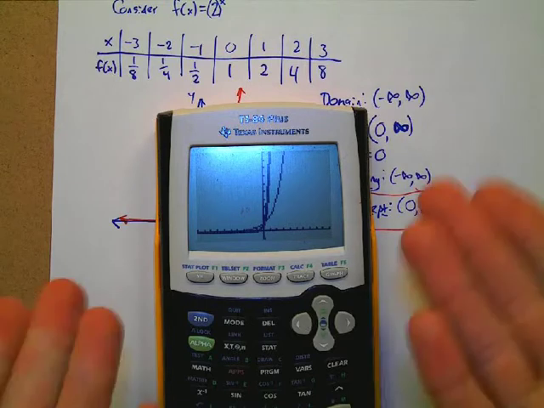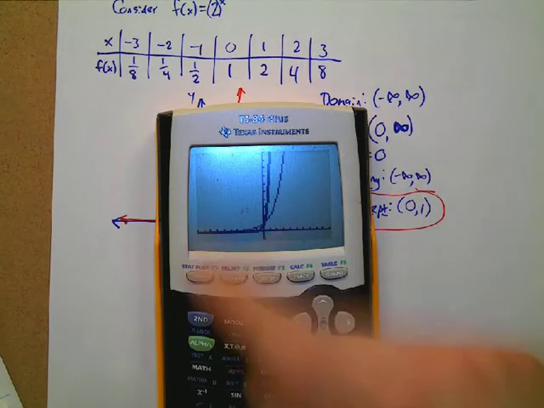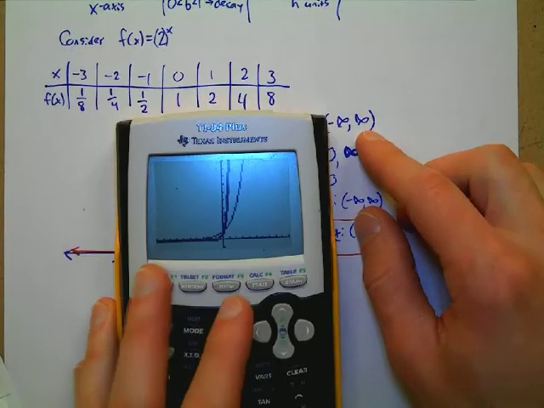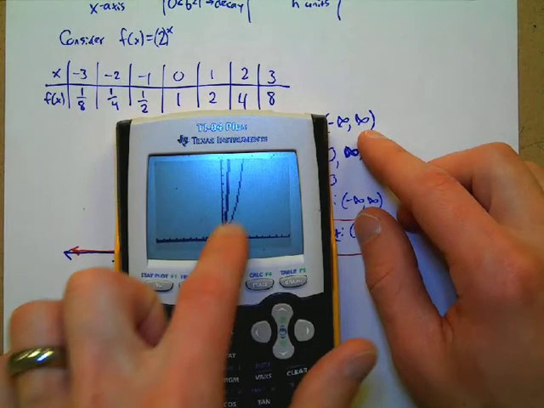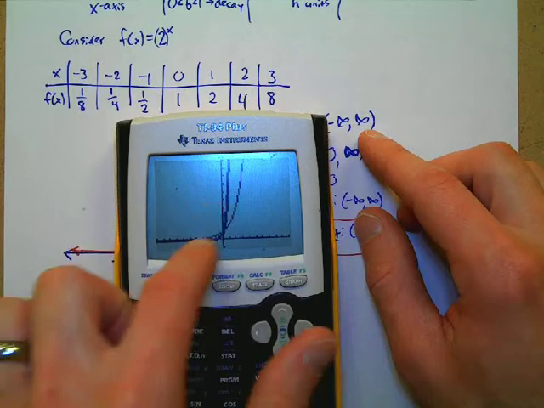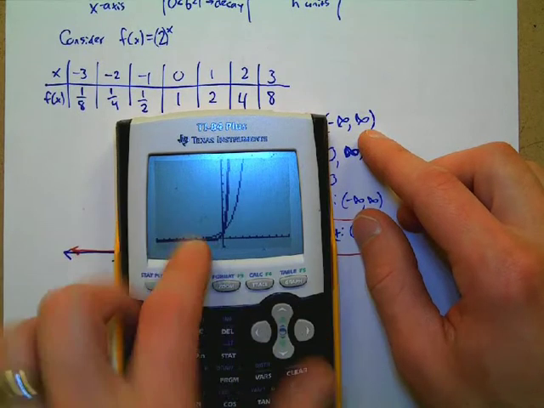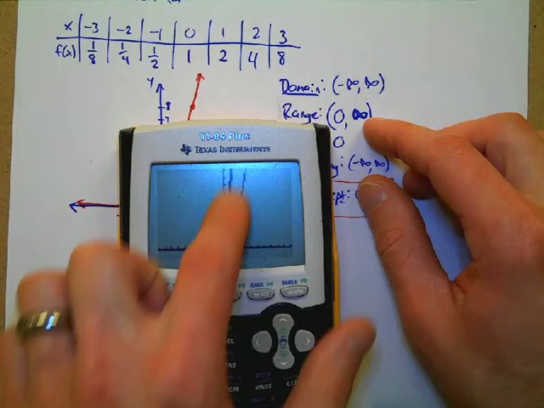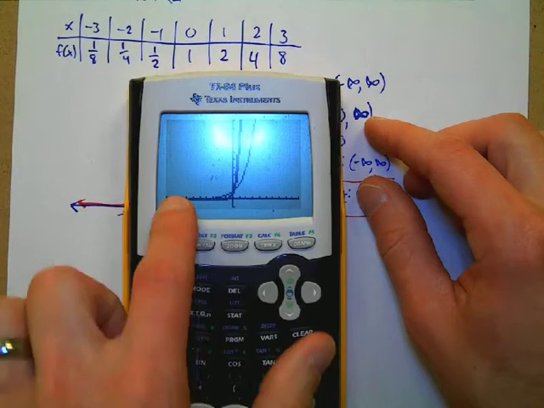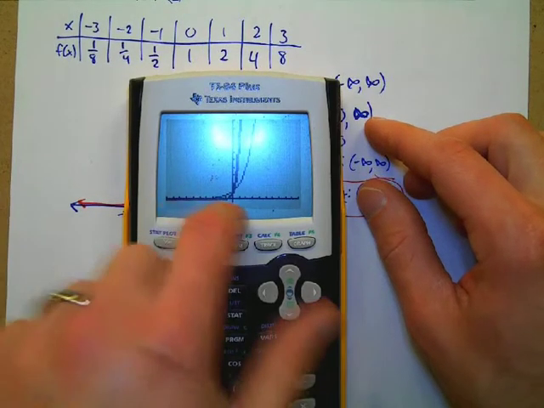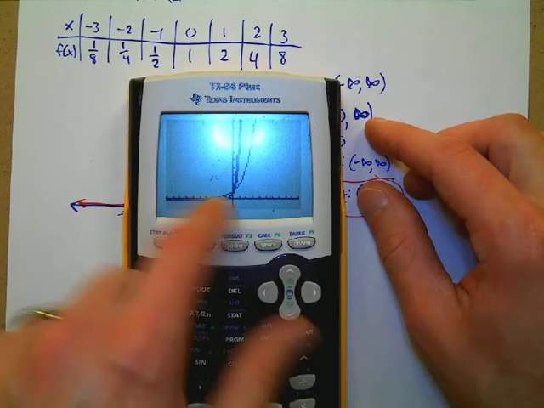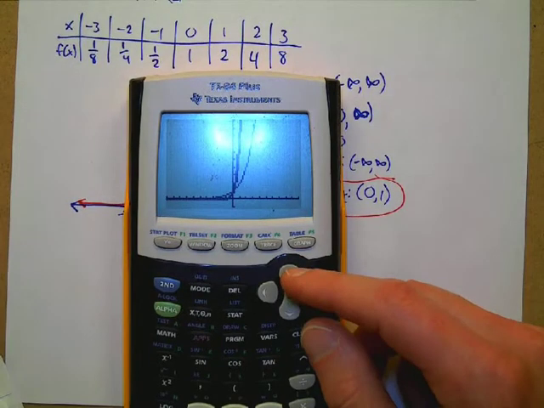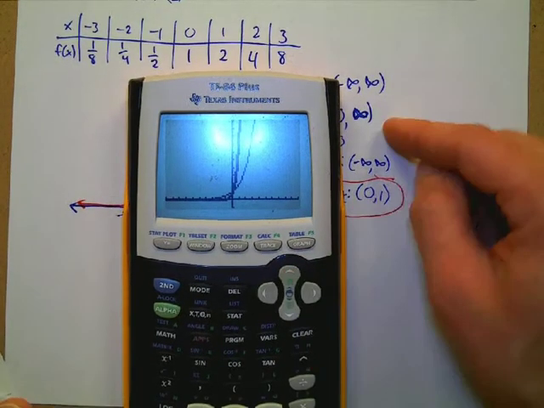What's the domain? How do the domains compare? Is 10 to the x still going to be -infinity to infinity here? You can see in the thicker one there. Will the domain still be -infinity to infinity? Yeah, it will be. Is the range still 0 to infinity for 10 to the x? Again, that thicker line, it's kind of hard to see. It's graphing below the x-axis there, but it's just because I did the thick line. If I were to make it not thick, it would not be. So it's also got the same range, 0 to infinity there.